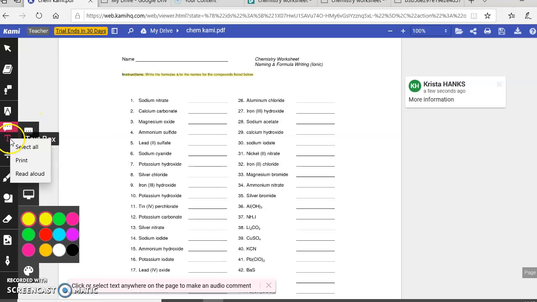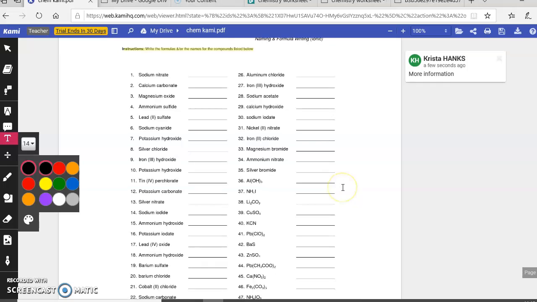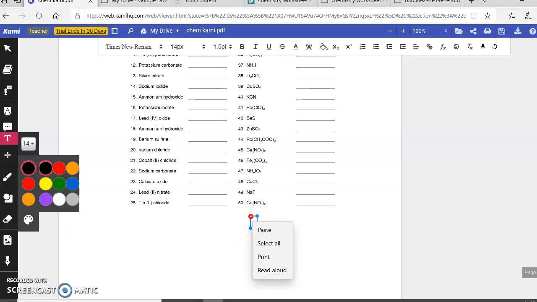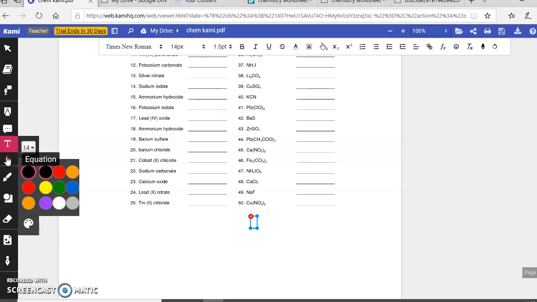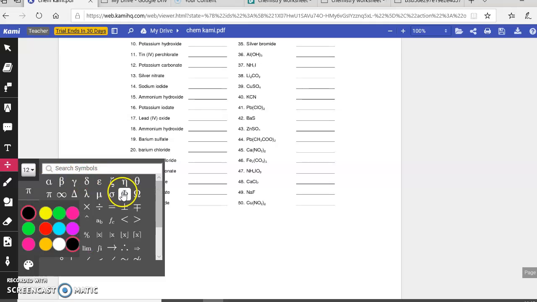So you also have a text box. Maybe you've decided you want to give them one of these answers to show them how to do it first. You could include a text box there. Maybe you wanted to include a number 51 that was on the sheet. You could put that down here in a text box. Then we have the equation options. This may be more useful for the students actually than the teachers, unless you're adding in things, but I know Ms. Cole was excited about this, having all these options for the different equation symbols that are available for the students to be able to use.